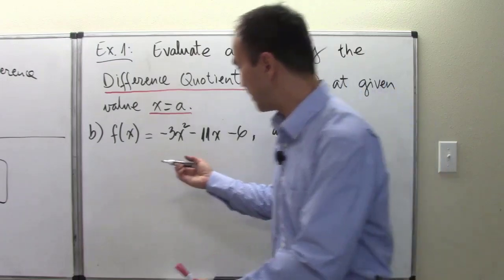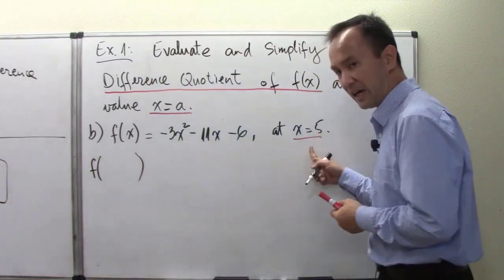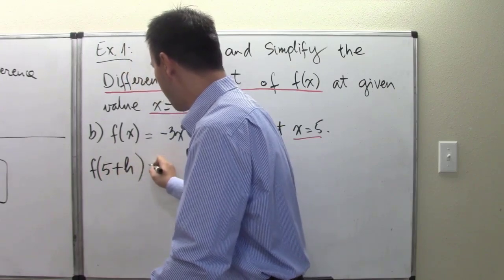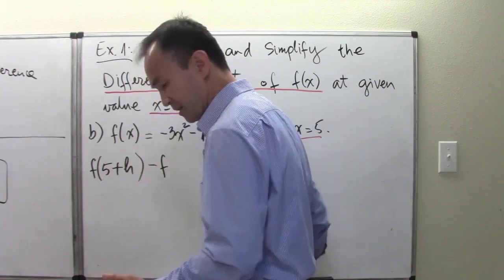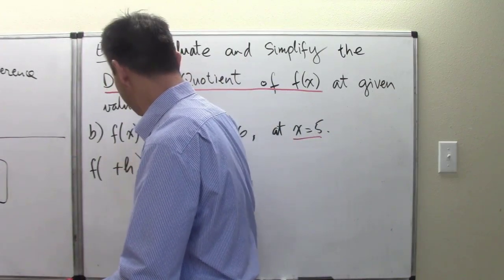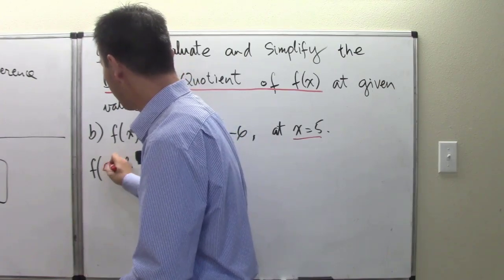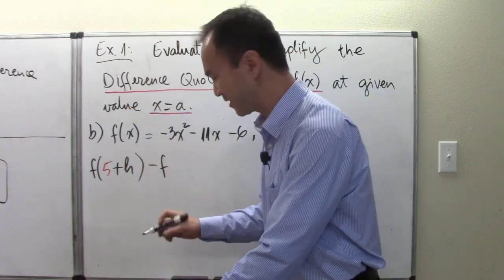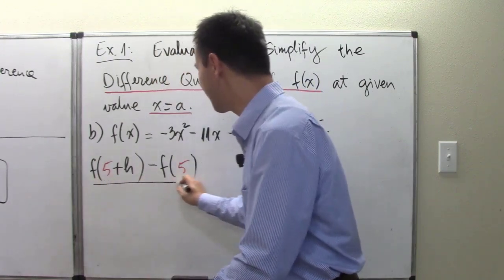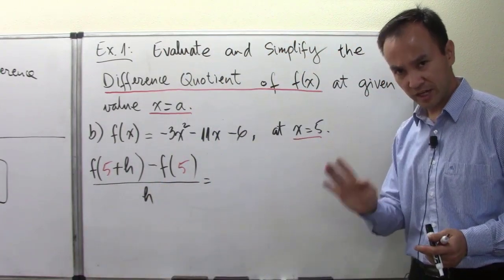As far as the setting up, I'm starting out with f of, but now specifically a is 5. So I'm going to call that f of 5 plus h, minus f of, and this is just for instructional purposes. You're not required to do this, but allow me to write this in red ink to catch your attention. F of 5 plus h. When you're actually doing this on your own, you don't need to write that in red ink. Minus f of 5 in red ink, just for instructional purposes, over h. That's the setup right there.